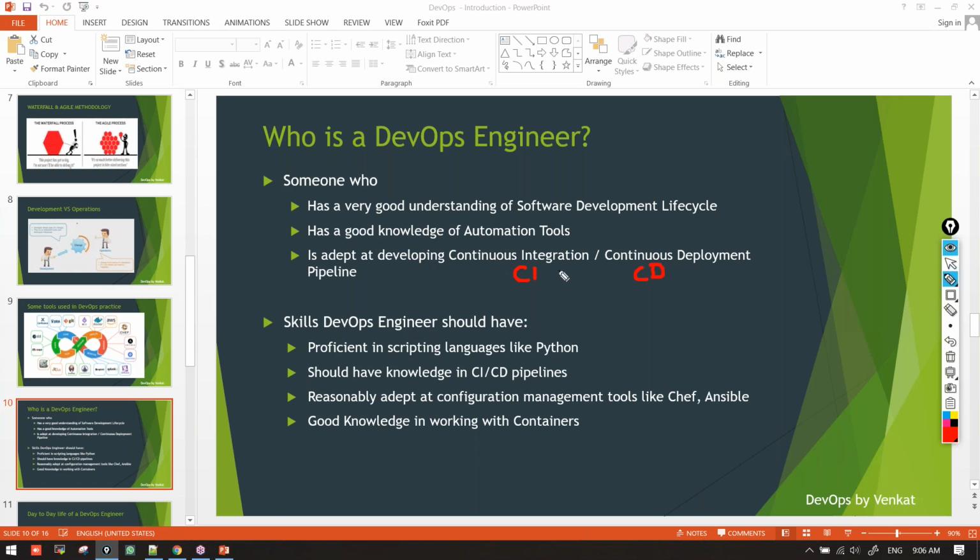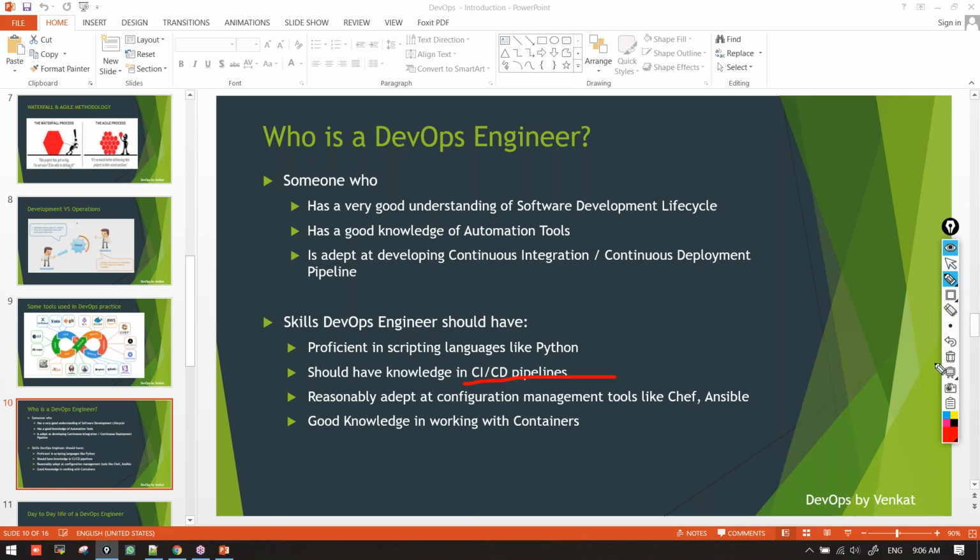We'll discuss more about this CI/CD pipeline in a tool called Jenkins. We have something called Jenkins, and in Jenkins, we are going to discuss this in more detail. Apart from this, DevOps engineers should have good knowledge of scripting languages. Any one scripting language is enough, guys. That too, a basic understanding is enough. Some basic knowledge like Python, Ruby, Shell, JavaScript, anything.